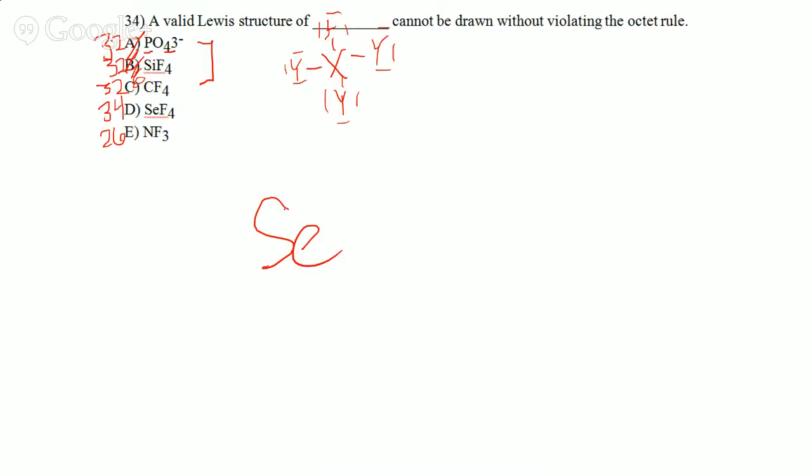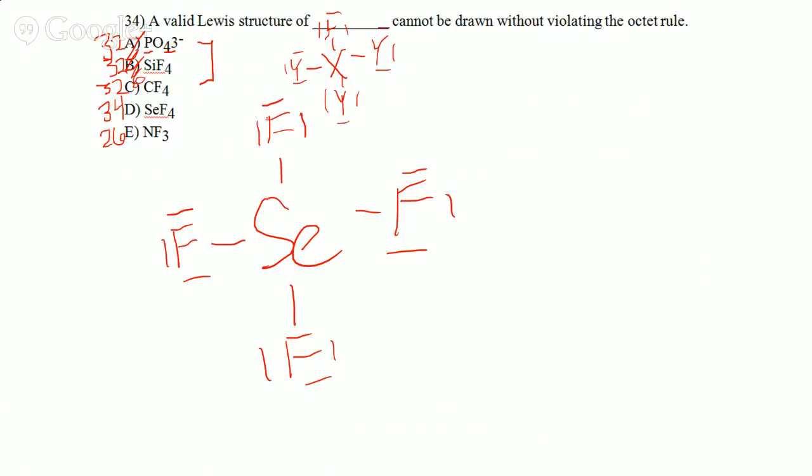All right, let's try SeF4. We put Se in the middle, 4 F's around it, and complete their octets. All right, well, that takes care of, I can't even count, 8, 16, 24, 32 valence electrons. And we still got 2 more to place. They're going to go as an unshared pair on Se, violating the octet rule, right? So Se now has 10 valence electrons, which is not 8, FYI.